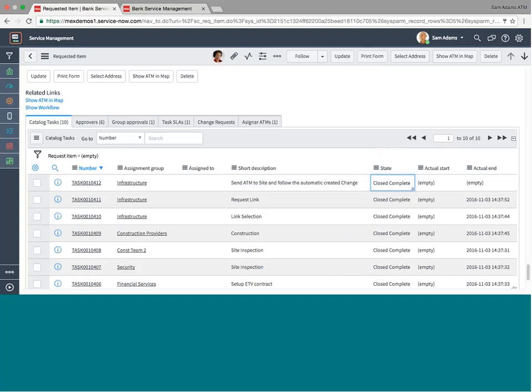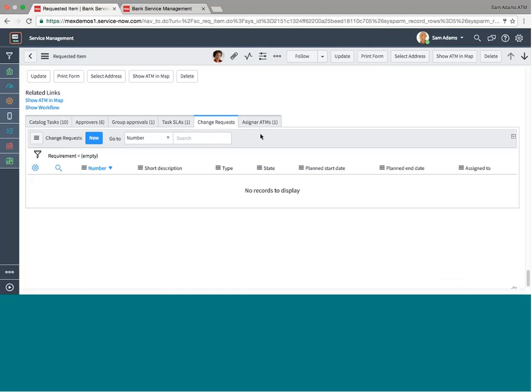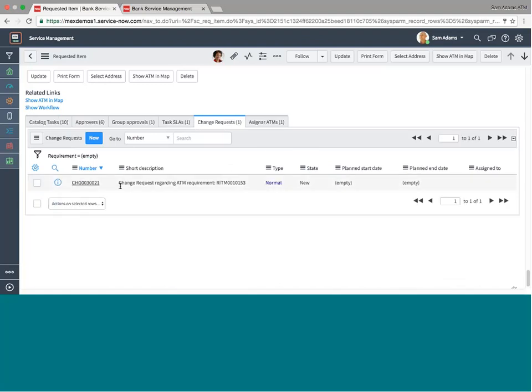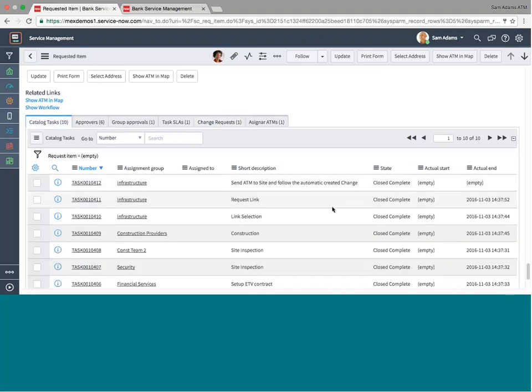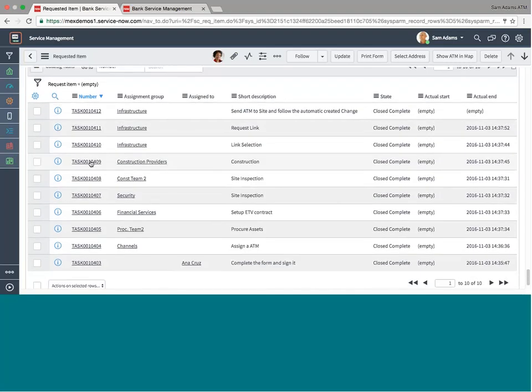In this part of the process, infrastructure needs to send an ATM to the site and follow the automatically created change. So let's go to this related change list, and let me refresh it, and we have automatically created a change request. So the process goes on, and everyone has to go into the task and do their work.